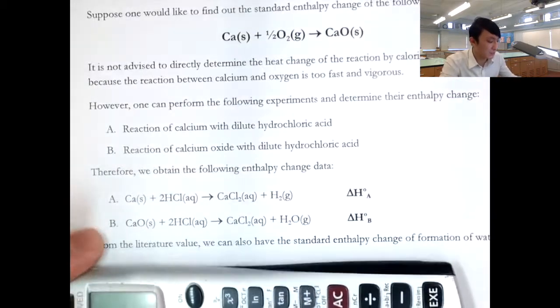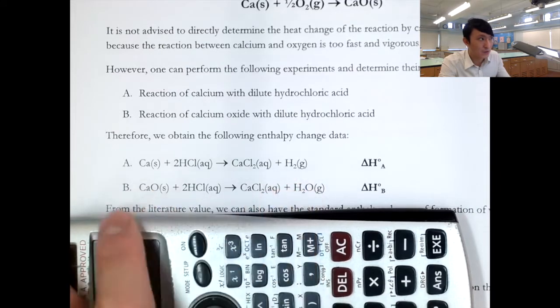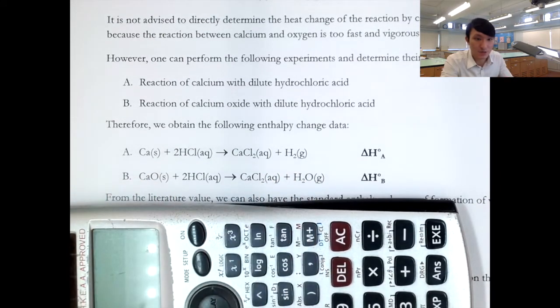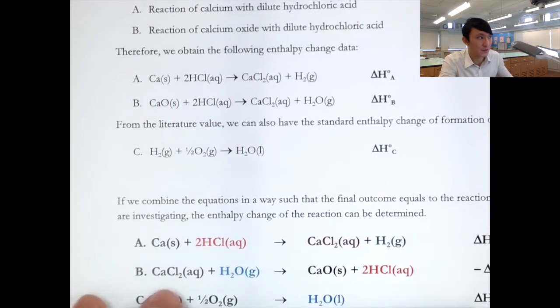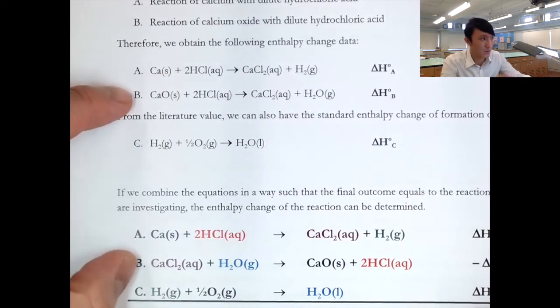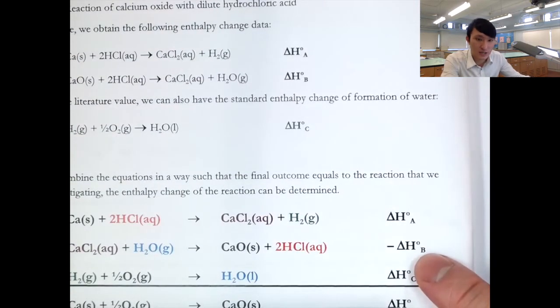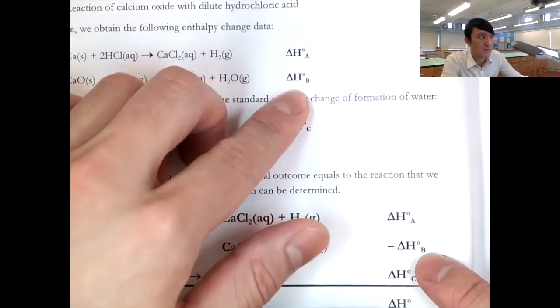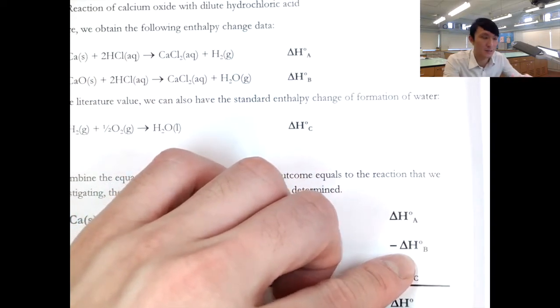But with the given equation, it is on the left. So we have to flip it, okay? Do we have to increase the stoichiometry? We don't have to, because it's one mole here and one mole here. So what we do here, if you look at down here, we basically copy this equation down here, but we flip it. Now as we flip it, the enthalpy terms will change its sign. So here maybe it is exothermic. Down here it should be endothermic, okay, something like that.